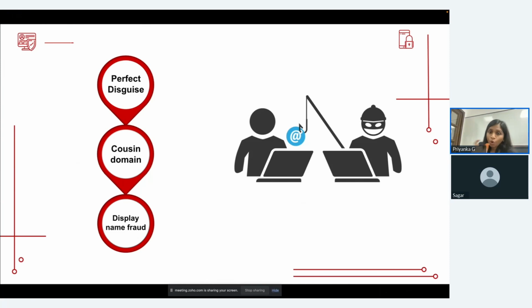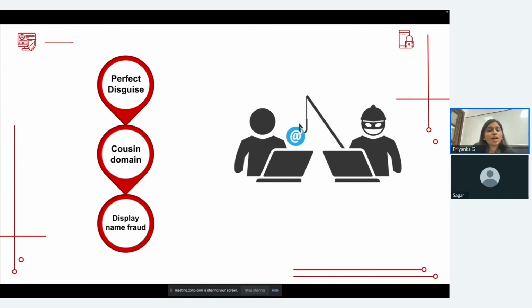Okay, if web hosting is spelt with the W as a double V, it will still look like web hosting, but the spelling is actually wrong, right? So in those cases, again, we will make a mistake. We will not take a second look. We will just open the mail and we will be put to the consequence that the mail is putting us to.